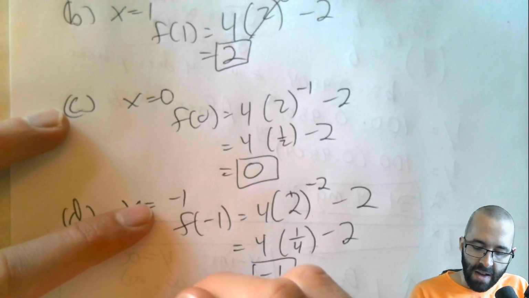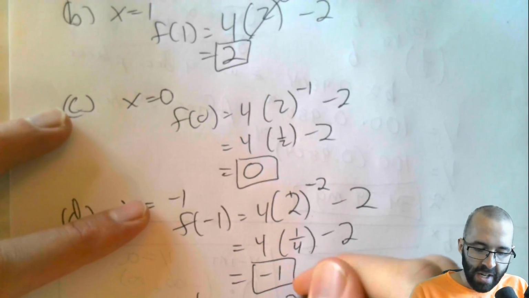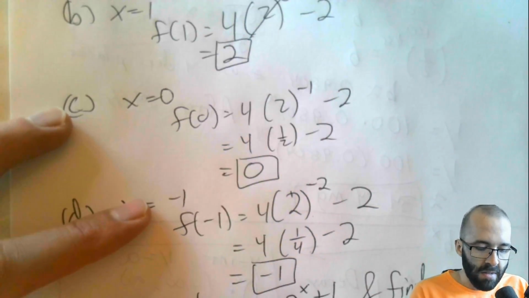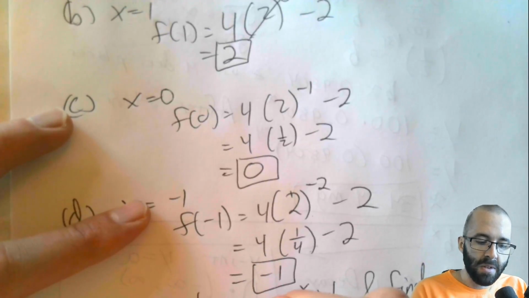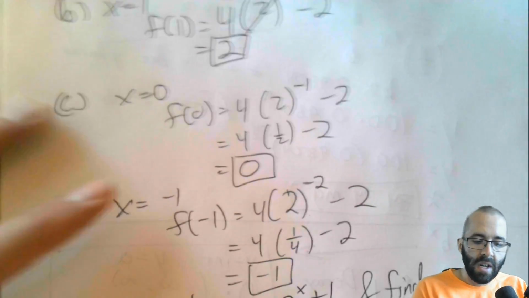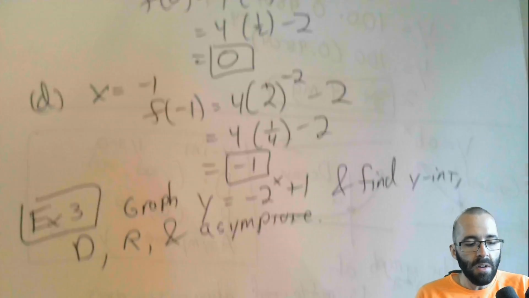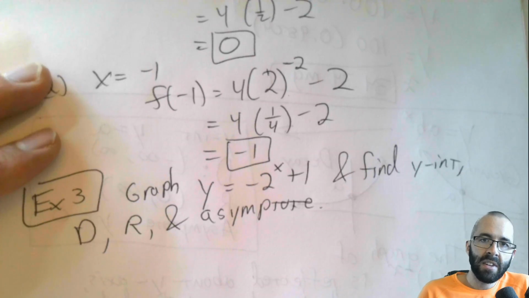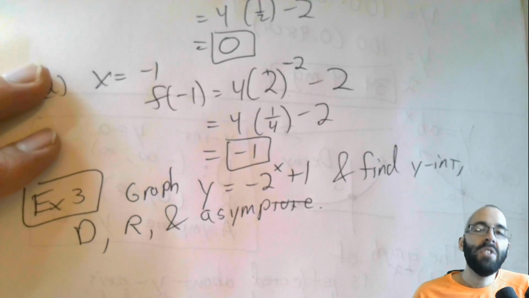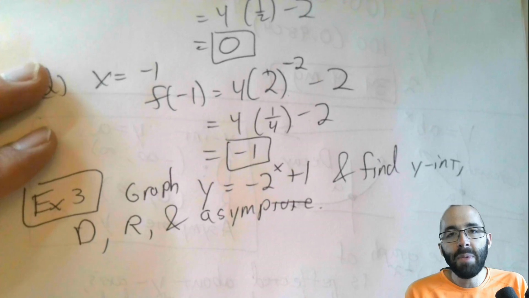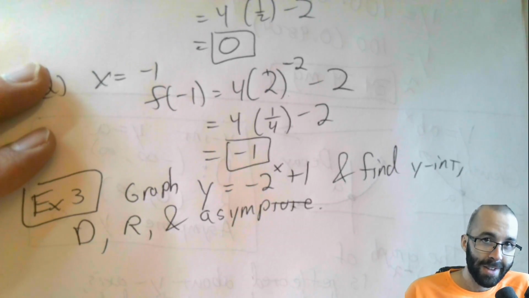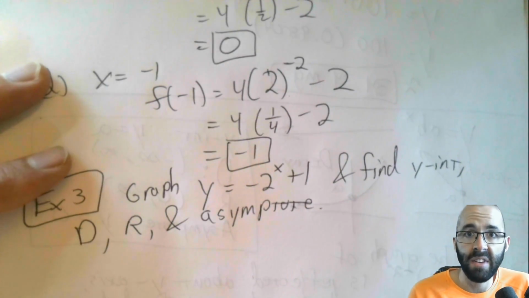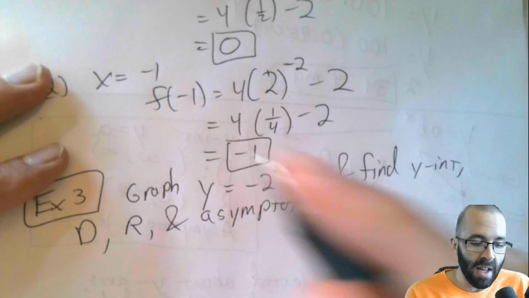All right, example 3 is going to be graph y is equal to negative 2 to the x plus 1, and find the y-intercept, find the domain, the range, and the asymptote. So earlier on, I said you don't even need to graph this to know all these things. Look at what something's going to look like in standard form, and then use function transformations. And that works. But hypothetically, let's say that you're not 100% confident with that. If you want to find the y-intercept, domain, range, and asymptote, you can just graph it. Okay? Make sure you plug in a lot of points, though.